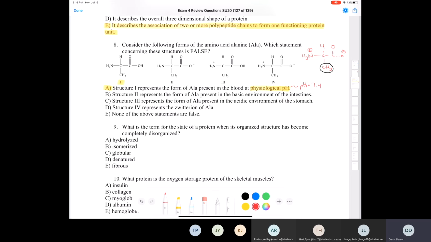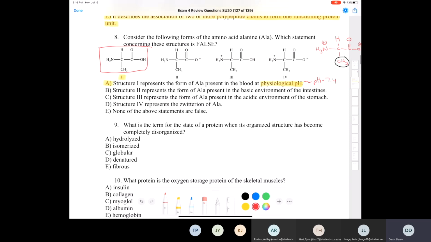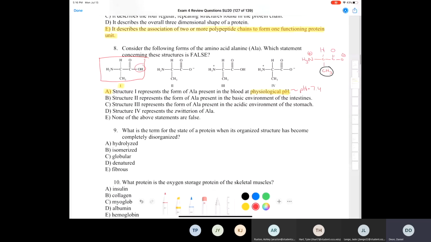And what happens is, if you had this uncharged amino acid, the pH of 7.4 is basic enough that it will deprotonate, or remove the proton from, the carboxylic acid, but it's acidic enough that it will add a proton to the amino group. And so the actual structure at physiological pH would be what you see here, okay, what I've drawn. So this is the exact same thing as what I have drawn right here. And so that's the structure of alanine at physiological pH. And so this uncharged molecule that you see here, this would not be correct. So this is a false structure.